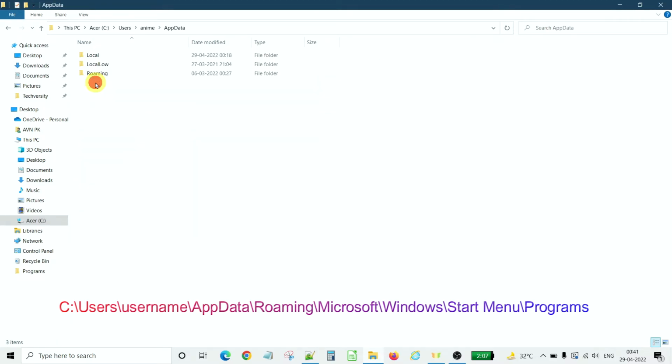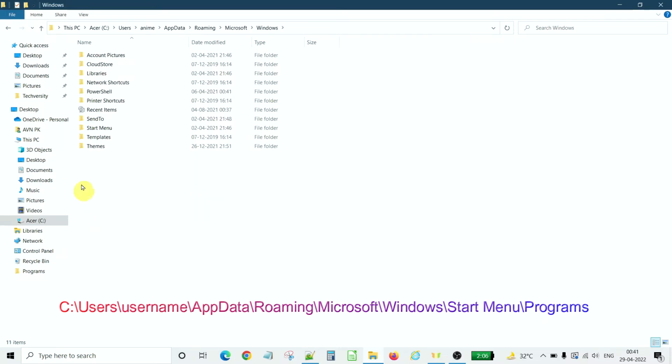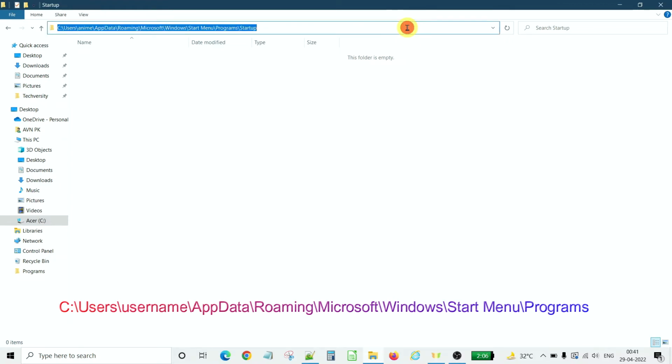I click on AppData, then look for a folder called Roaming. Once I click on Roaming, look for a folder called Microsoft. Under Microsoft, look for the Windows folder, and again go to Start Menu, Programs, Startup. So this is the path of a startup folder which is specific to users.